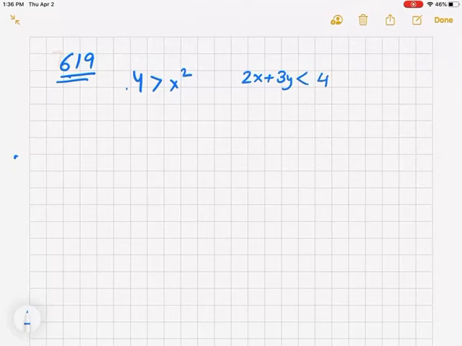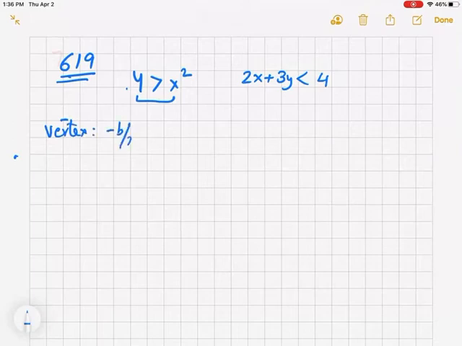I need to graph each one based off what type of function it is, and once I'm done graphing, then I need to shade. Okay, so let me show you how. First I'll start off with the quadratic function. I hope you remember quadratic. This is where you start off with the vertex.